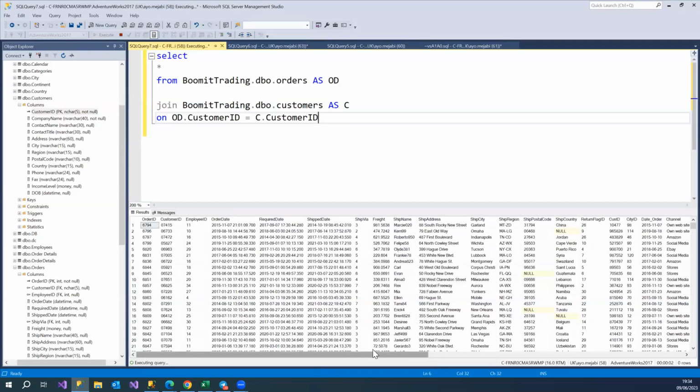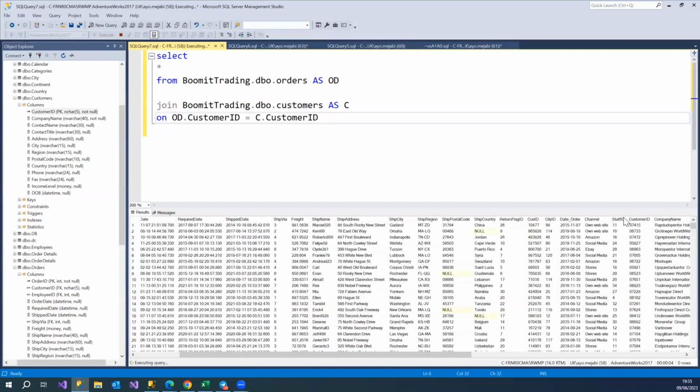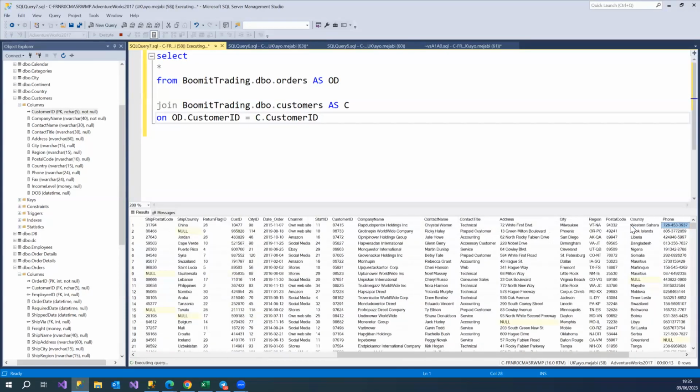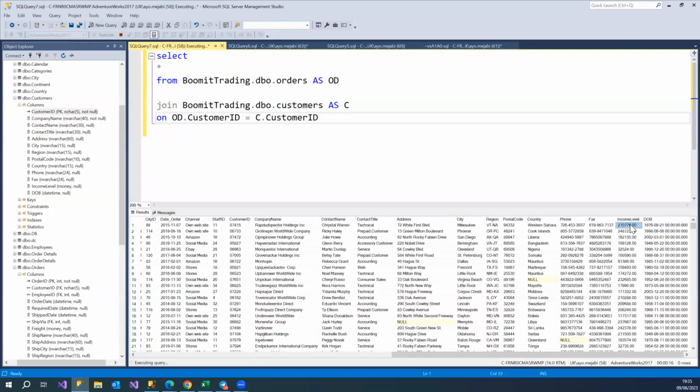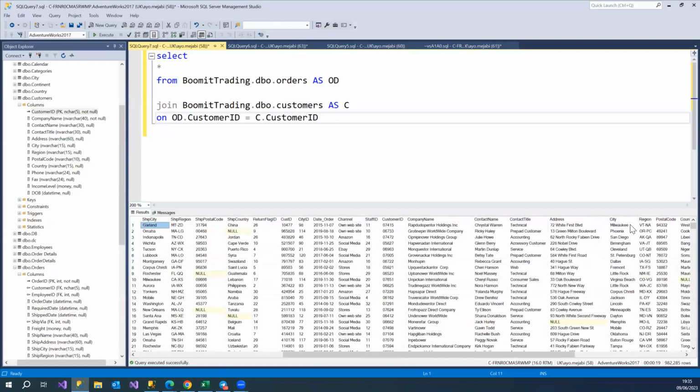Remember, the last column for the first table stopped at staff ID. Oh, there's now more information that's been added from this side. See, look at that. All the information from the customer ID for the customer table is now coming in. Finally, we have the customer name: Way, Crystal Warren, Rick Haley, Julie Howe, Glenn Berry, Martin Dunlap, Betsy Tate, Rebecca Grant, and so on. Can you see what it does?